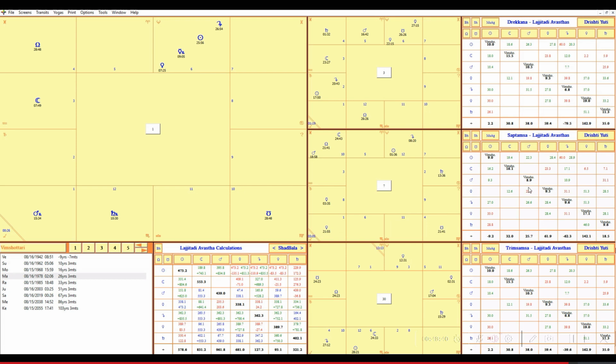Okay? So you'll see that more as we continue to work with more charts. But it's really important to understand that I went back and forth. Do I want to program the Diptadi Avashtas into these tables? Well, no, because then I'm going to get these extremes. You'll get these extremes of Mars being so bad, but then in the Mars Dasha it won't be that bad in the Trimsamsha, because what a planet does is not based just on that Varga. It's based on that planet as a whole.